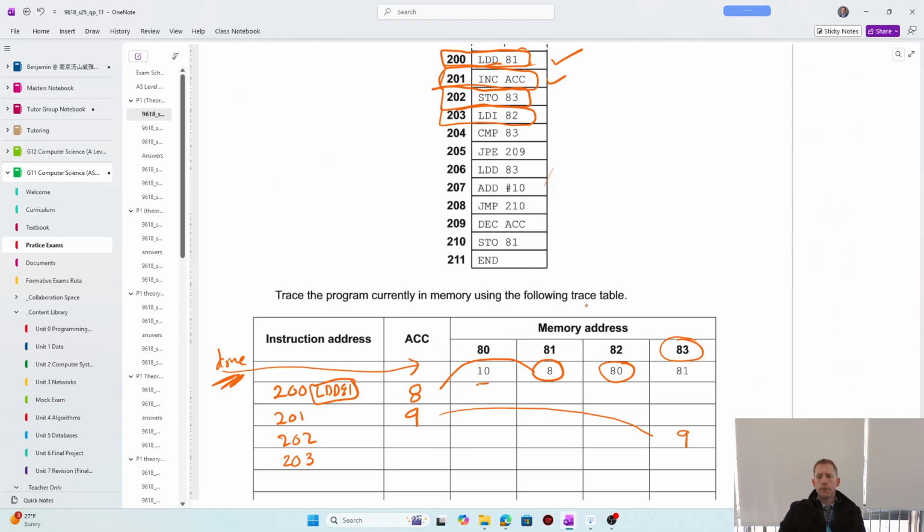So we write the 10 in ACC. Okay, let's have a look. We have to do the trace table. LDI 82, we go here, it is 80. That means we go to that address. And then this address here has 10, and this goes into the ACC.